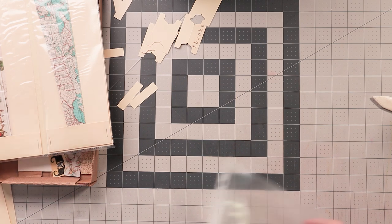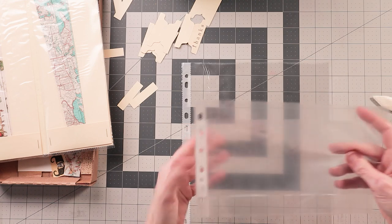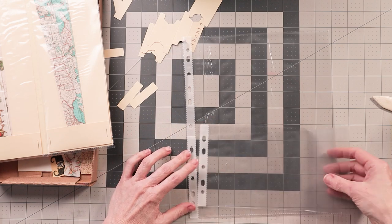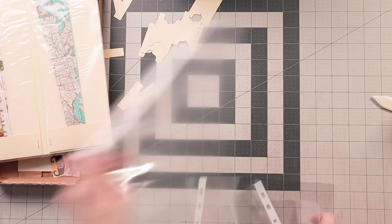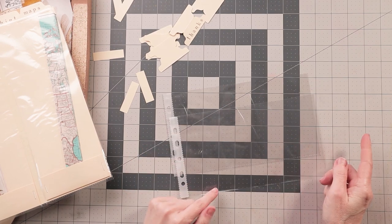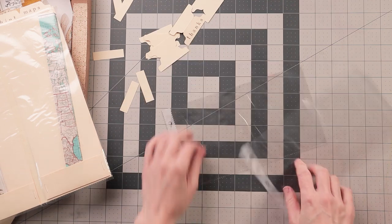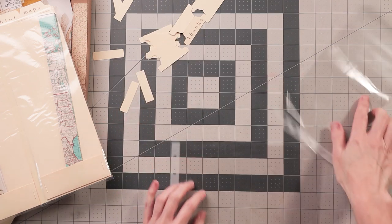For little leftover pieces, I've taken a full page protector sleeve and cut it down into two sections by splitting it in half, then cutting out the middle hole on either side. These are four-inch tall pieces - one from the top and one from the bottom. There are a couple of options: we can tape, glue, or sew - that will be up to you.